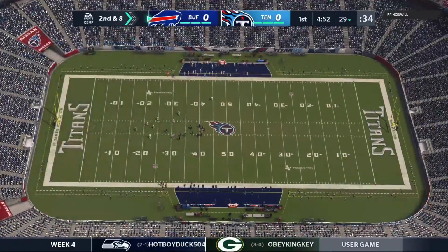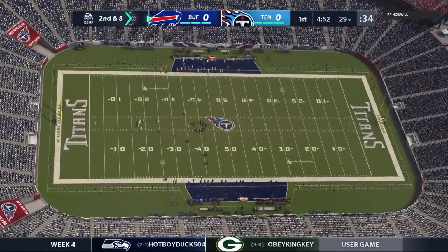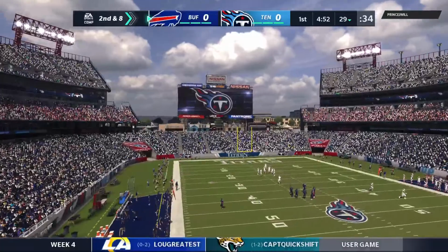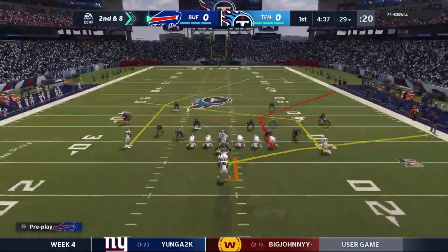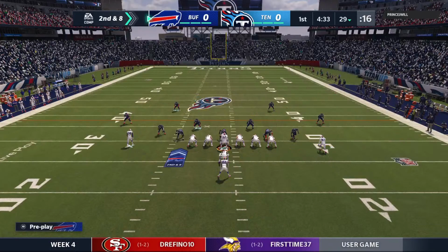Certainly a nice job there by the defense rallying to the football and getting him on the ground. But I think the play gets made by the defensive front. Because if they can't get upfield, their job is to go ahead and get low, almost get into a ball sometimes, stack things up, and make it difficult for the runner to find a hole. The last run got a couple. Here's 2nd and 8.